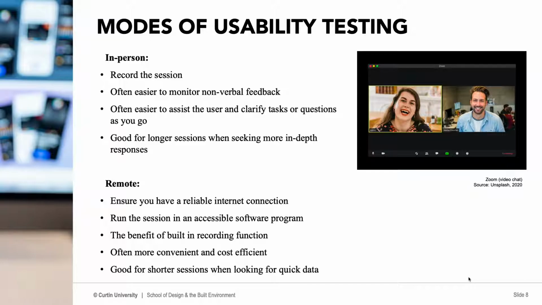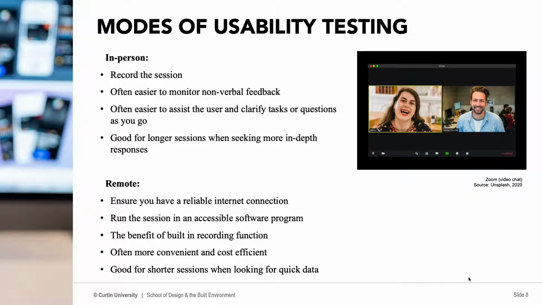Ideally, doing an in-person usability test is the pathway that you should be, hopefully, taking with your project. But there might be reasons where remote usability testing is actually advantageous. So maybe your product that you're designing has very specific user groups or a target audience that maybe you can't find representative users in your locality, and then remote testing becomes an important idea.